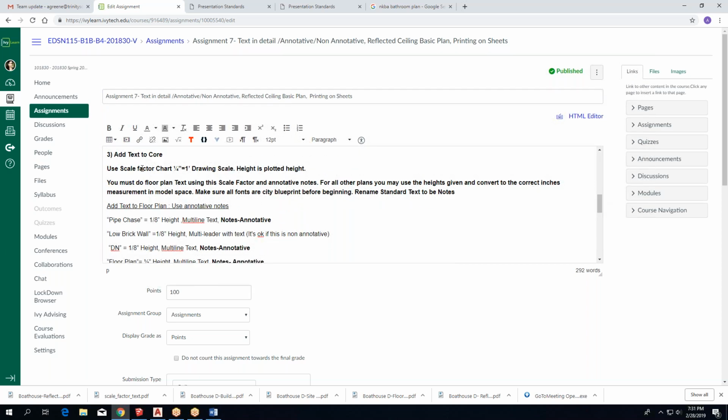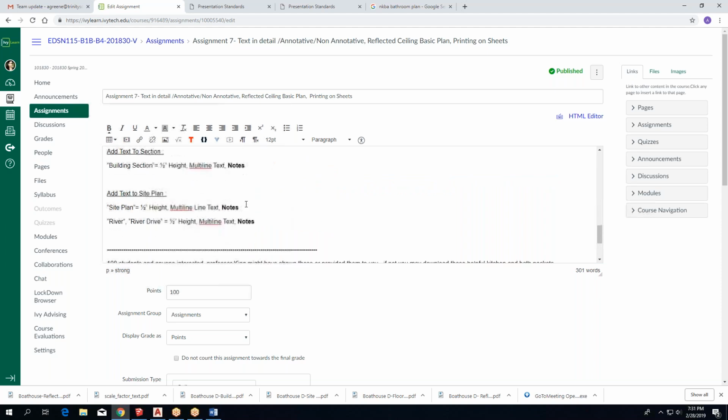So if I come down, I said use the scale chart for 1/4 inch drawing scale, except for the site plan, which is 1/8 inch equals 1 foot.